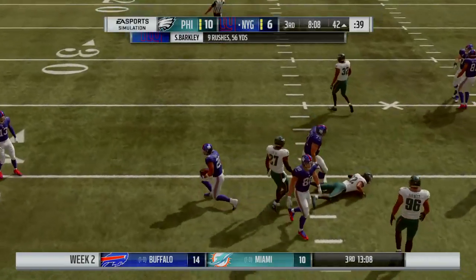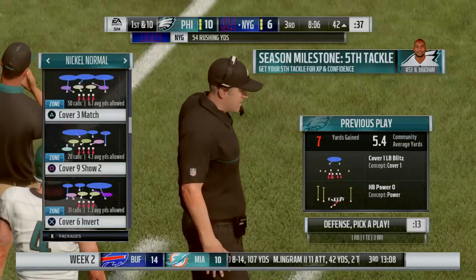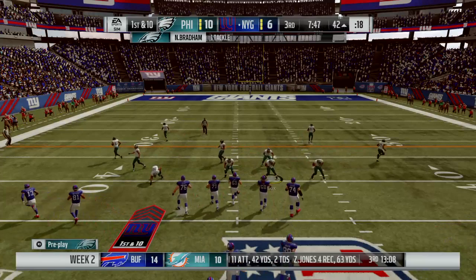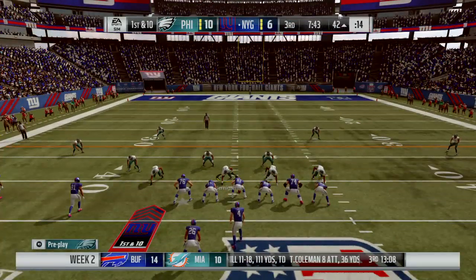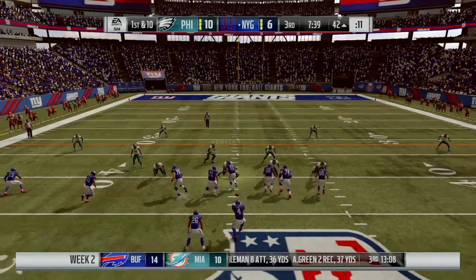7 yards there, good enough to move the sticks. And that's the big fella's MO right there. Running through tackles, keeping the sticks moving forward. This defense, if you don't bring 11 guys to the ball to try and get him on the ground, he's going to keep making runs like that. I feel the press box shaking every time he touches the rock.